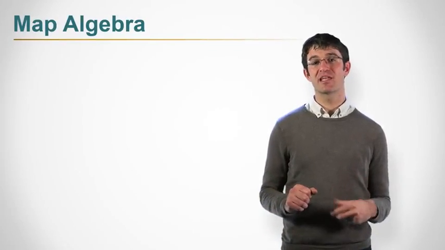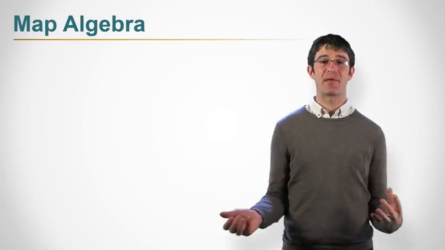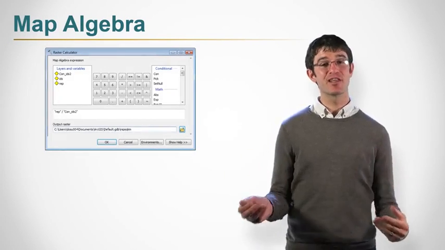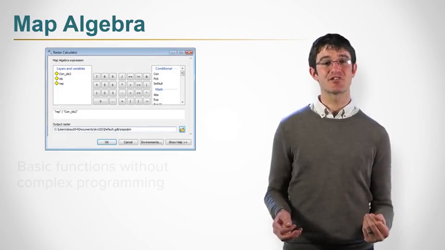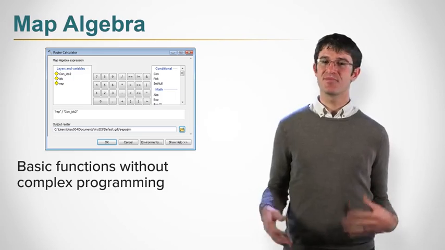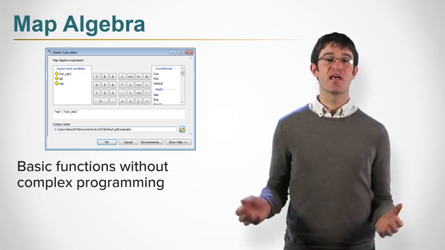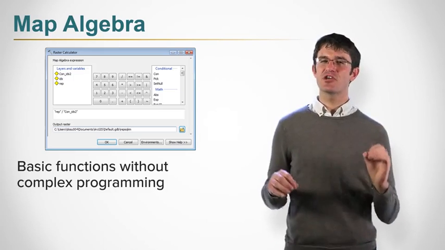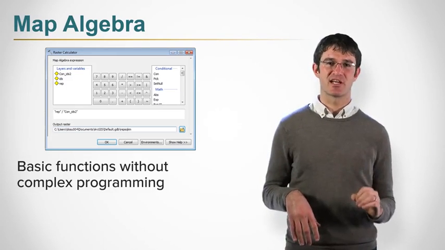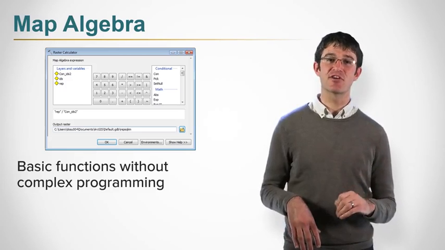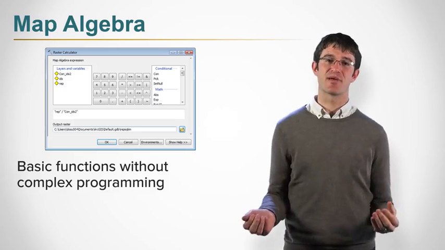One really great tool we get when working with rasters is map algebra. It's less complicated than it sounds, but it allows us to create really basic functions that operate on our rasters without any complex programming. Need to multiply one raster by another? You can, just as if they're two numbers, and ArcGIS will go through the rasters and multiply them together. And we'll show you some similar use of map algebra in the next lecture. This makes them great for all kinds of work because it's easier for newcomers to modify and explore them.